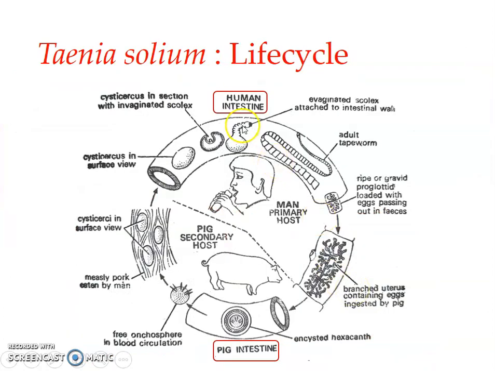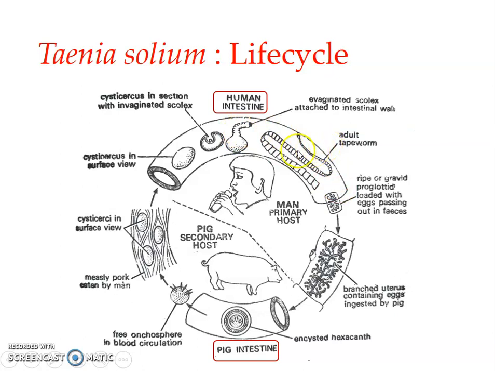But as soon as it attaches onto the intestinal wall, the neck starts to bud off new segments. New proglottids are formed. And then sooner or later, this bladder is completely detached and completely digested off. Slowly it increases in size with the addition of new proglottids and grows completely into an adult tapeworm. This is what happens in the life cycle.